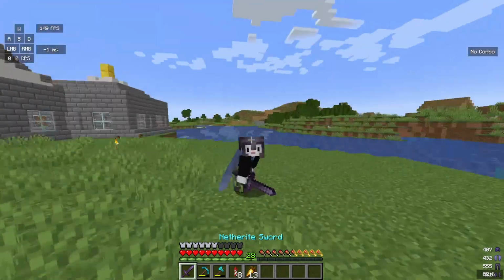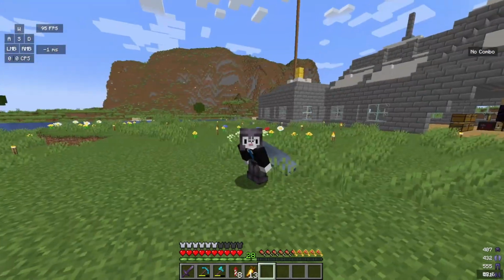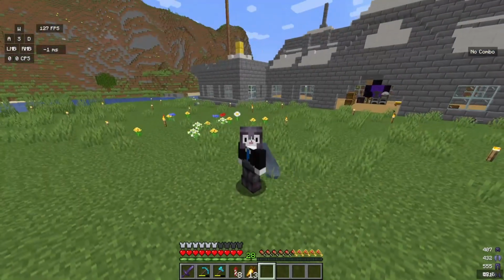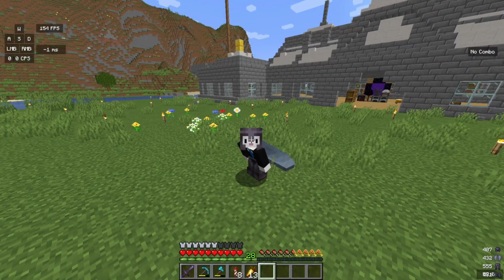I plan on maybe making a concrete duper and a flower farm so we can get all the concrete needed and start building in a nice flat area. Instead of making it a long cliff, I'm going to be putting it on the ground so you can see from above.